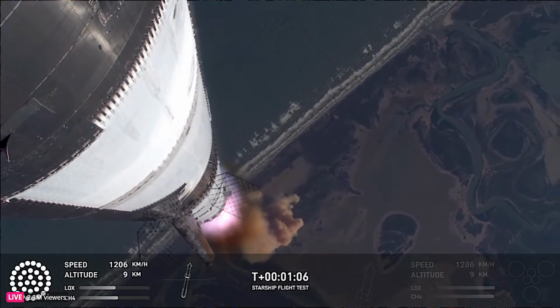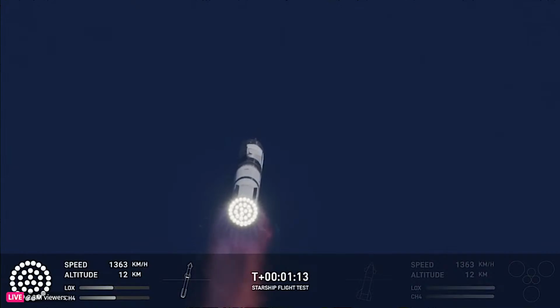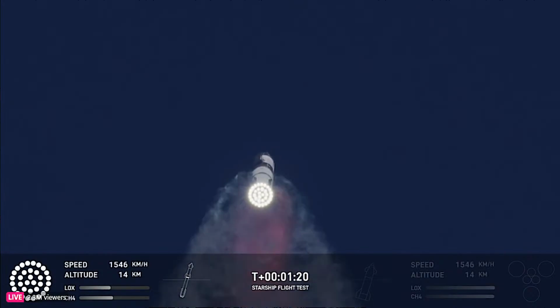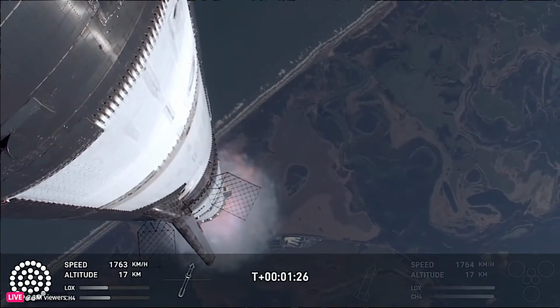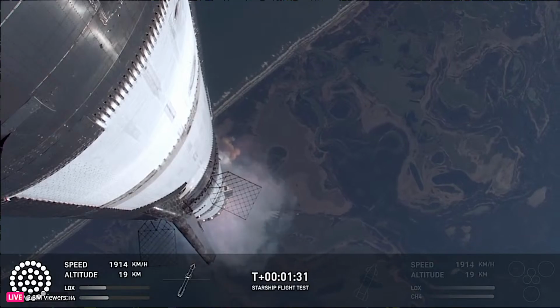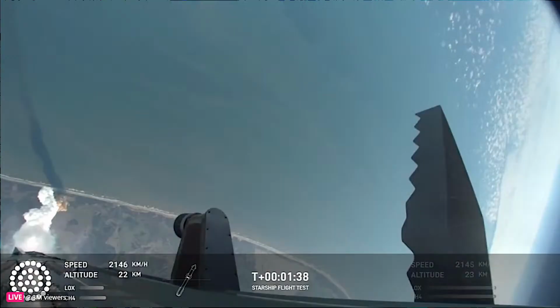Vehicle supersonic. More than a minute into flight, the vehicle's supersonic. Max Q. So we just passed through max Q. That's the greatest stress the vehicle's going to experience on the way uphill. Reminder that all of our teams down here on the ground are now looking at systems on the tower. They just did a manual check through. That's going to inform that manual flight director's decision.